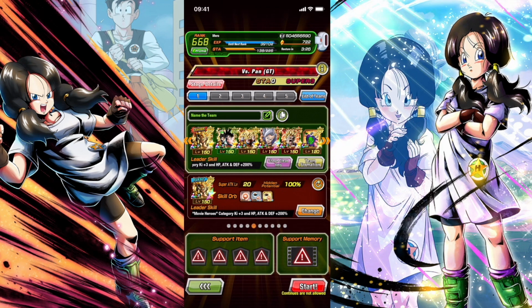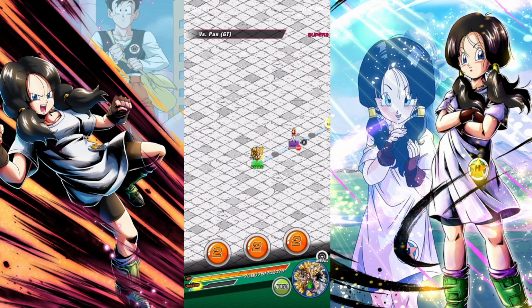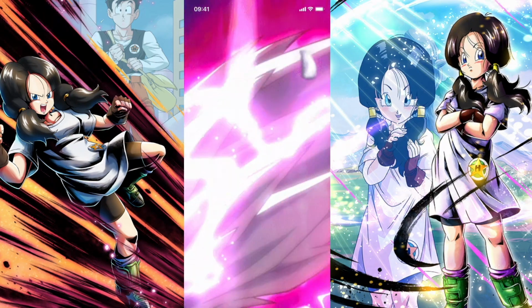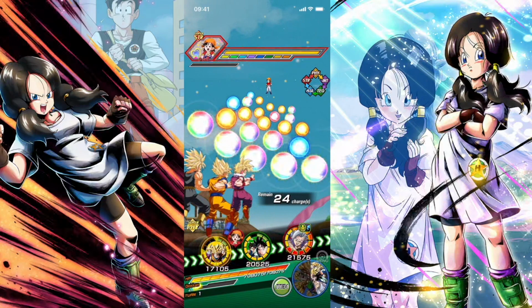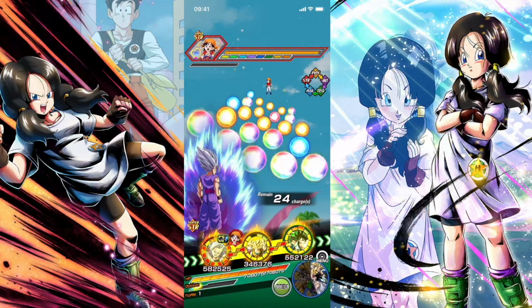Can't use any support memories or support items. Well, support items, not being able to use those, that's pretty much normal, but not being able to use the support memory is something else. So yeah, let's just go ahead and jump in here and see what we can get into. We sure can play intros, and our rotations don't look too bad, except for my Gogeta being in slot 7. Alright, so, well, he can go ahead and go right there. What's that bar for?